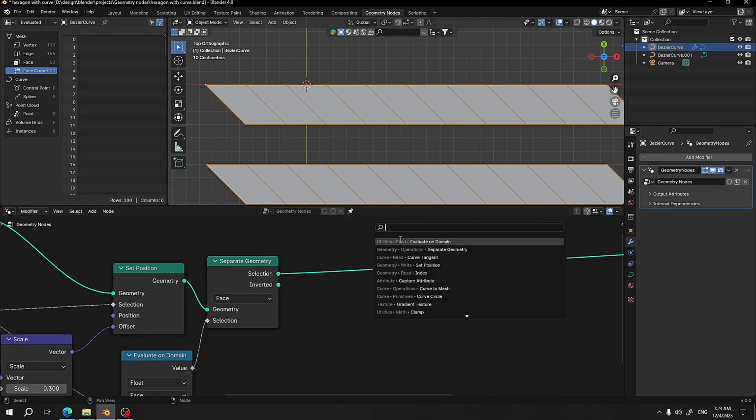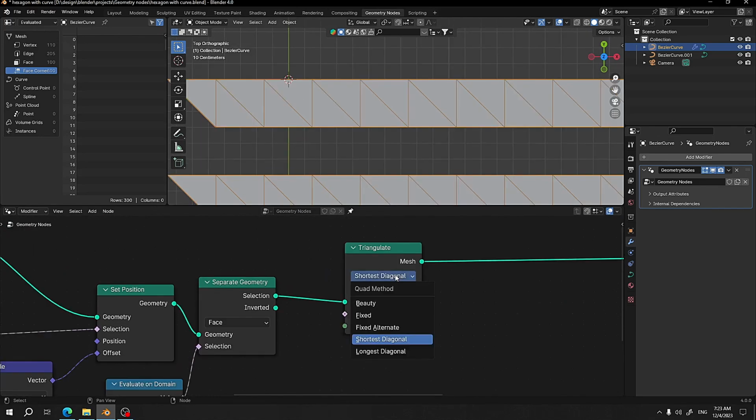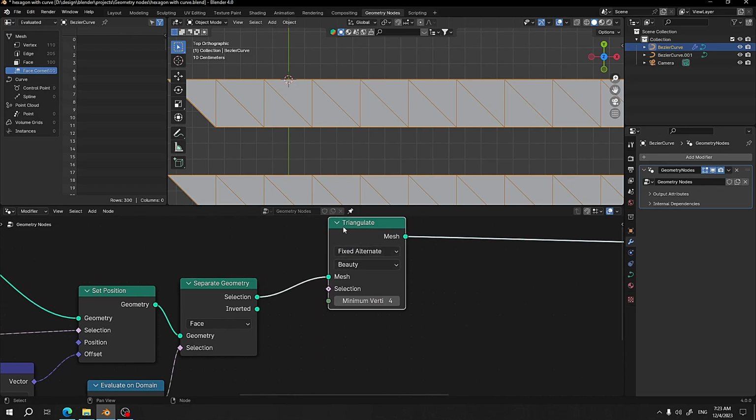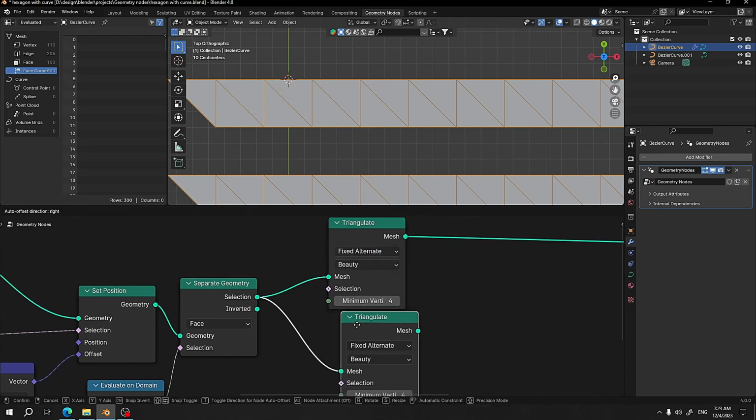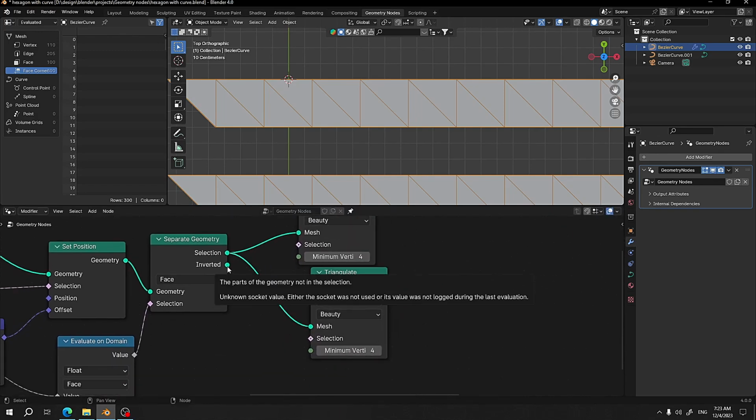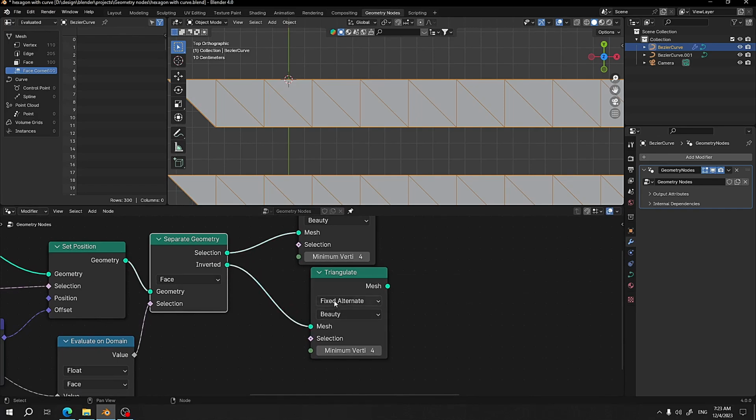And I will add a triangulate node. I will set this one to fixed alternate. Okay, and I will duplicate this one like that, and I will take the inverted and switch to fixed.